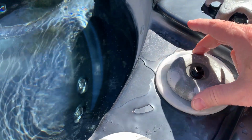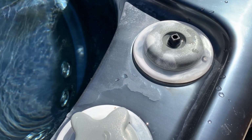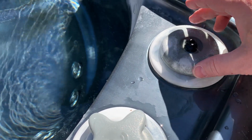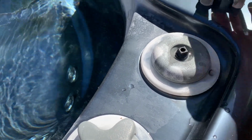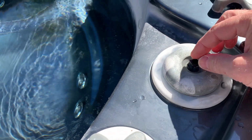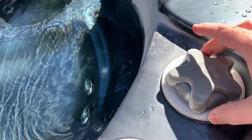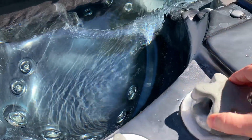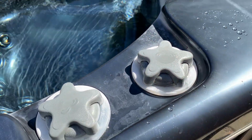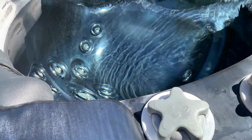So you can see as I tighten down here, that water stops running. So you don't want to crank it down, for two reasons. One, you'll just flatten out the gasket underneath there, and two, it's going to pinch and put pressure on this valve and cause it to be hard to turn. So just something to keep in mind if you have a cap that's too hard to turn the valve one way or the other. I've already gone around and adjusted all of these, and that's just something I learned today.